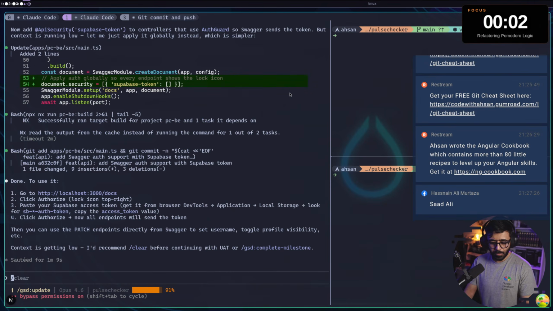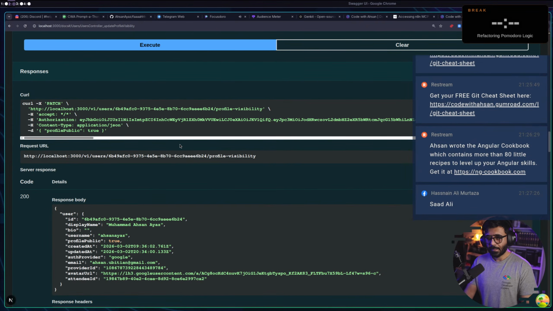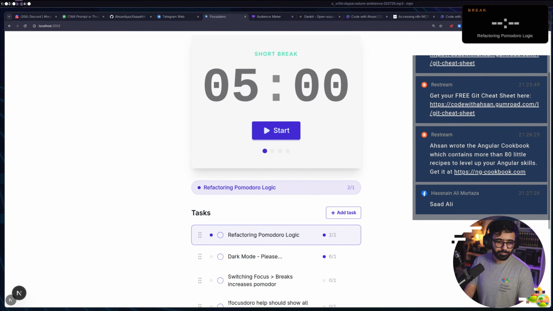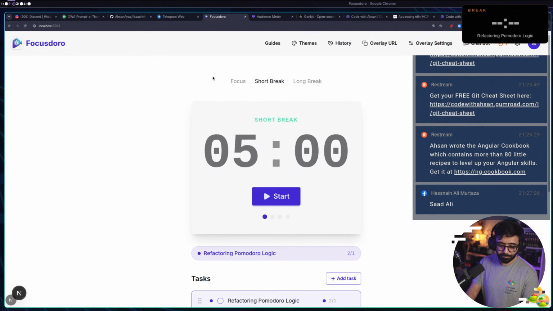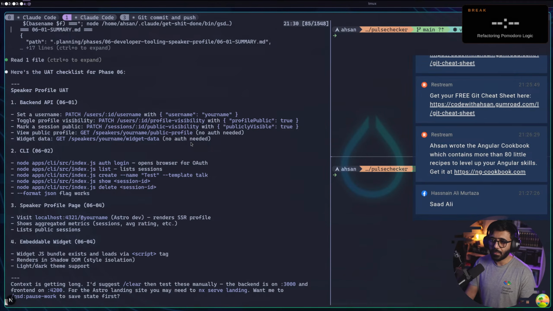Okay. So all of this is happening on the database level at the moment. I know I have my Pomodoro done, but I will probably want to test it out, so I can go to sleep. Because I want to test at least the profile UAT, and then we land it.